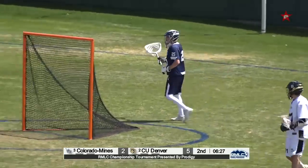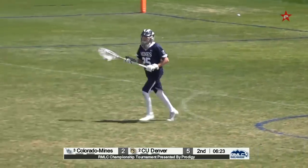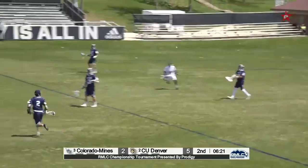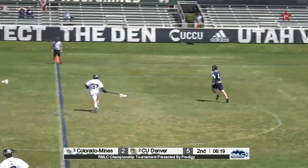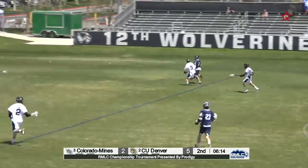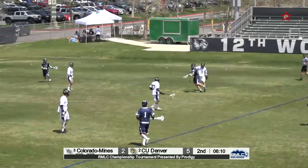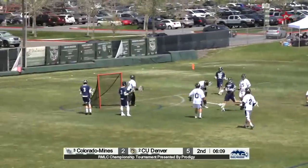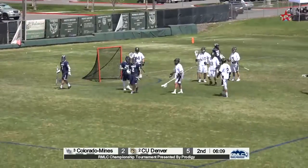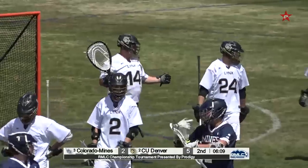But talking to Coach Harris before the game, he wanted to create a steady yet mellow tempo to this game because he feels that his team can win this game and then would have an opportunity against Montana State tomorrow morning. So he wants his kids to not be gassed. And it's paying off for him. Got a whistle on the field and a flag down. And we have a timeout for Mines and laundry on the field.